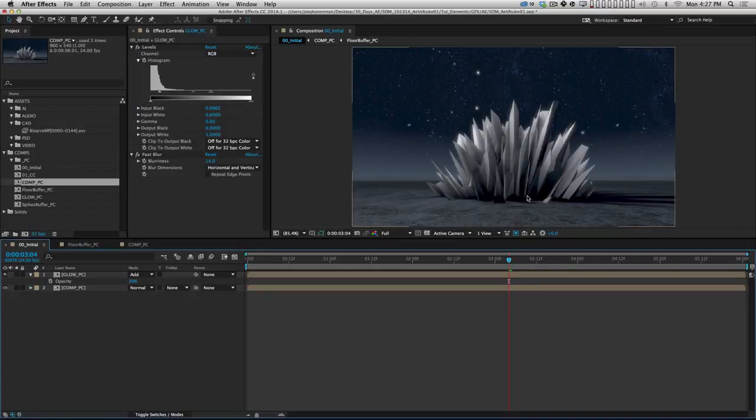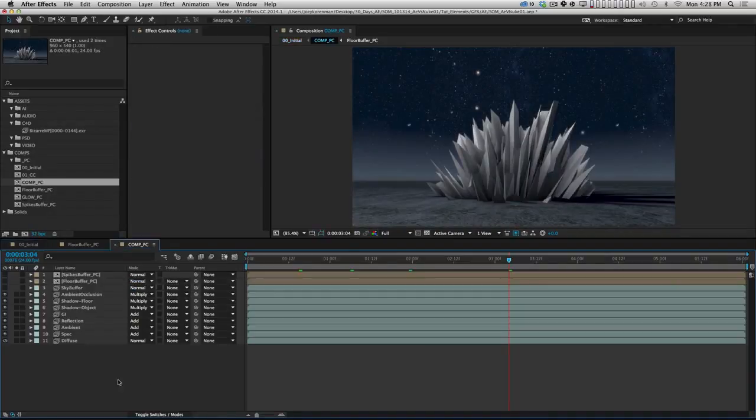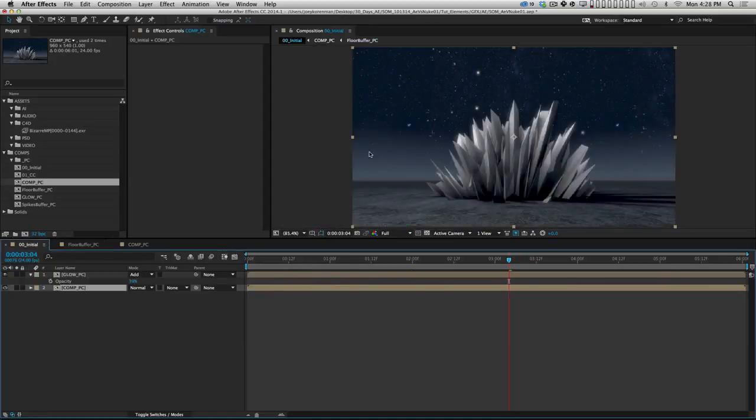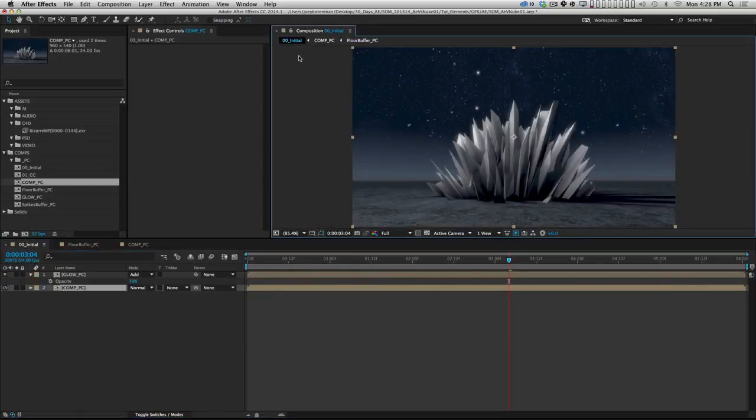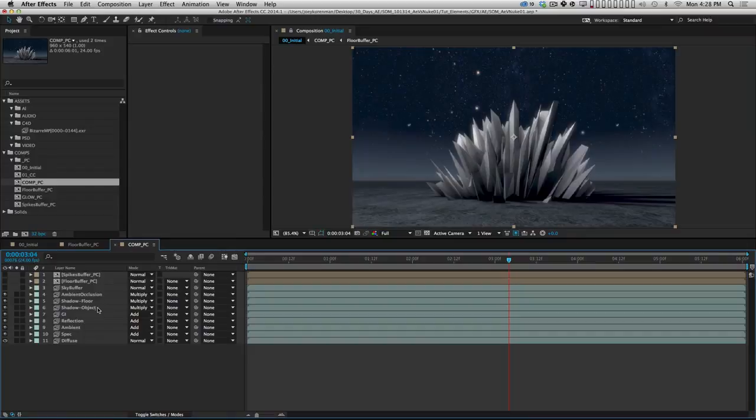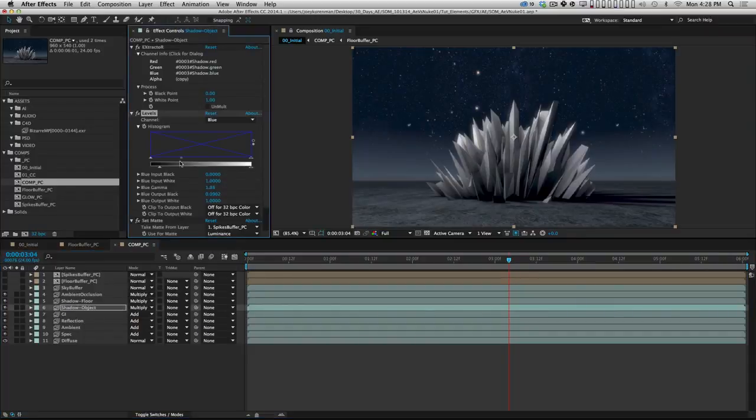Except now I want to adjust that color adjustment that I did on my shadow pass. Well, shoot, that's buried inside this pre-comp. There are ways you can work on this comp while looking at this one. I could lock this viewer and then come over here, go to my shadow passes, and adjust the levels. And once I let go, it's going to update. But you can see how many levels of abstraction have to happen to do something like this in After Effects. So now we'll go into Nuke and I'll show you how it would work in Nuke.